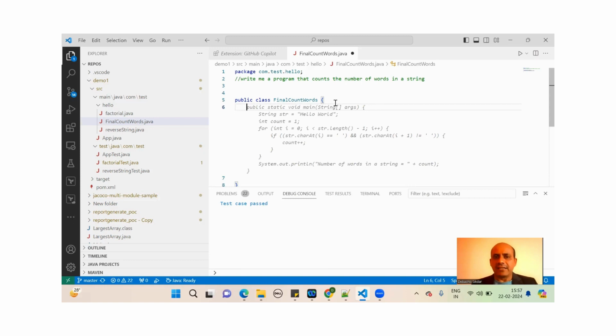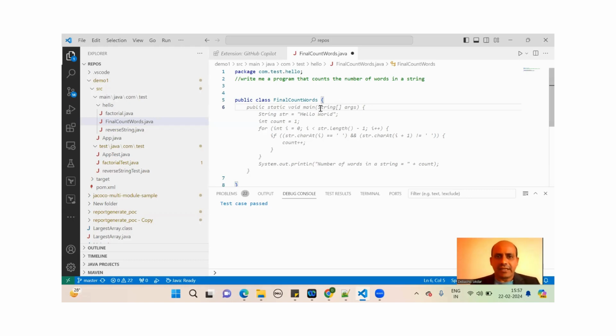Automatically, you can see that GitHub Copilot has written your code within a fraction of a second. Now, if you write the code yourself, it will take at least 10 to 15 minutes or half an hour, depending on your logic capability. But GitHub Copilot has given the ultimate solution for you.